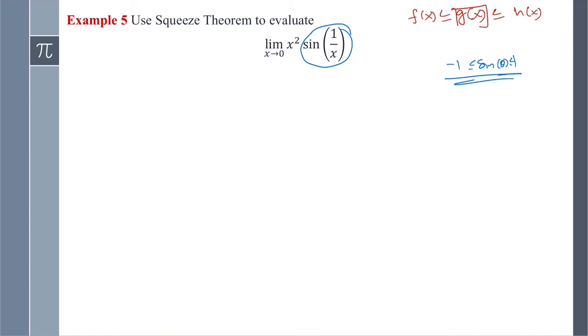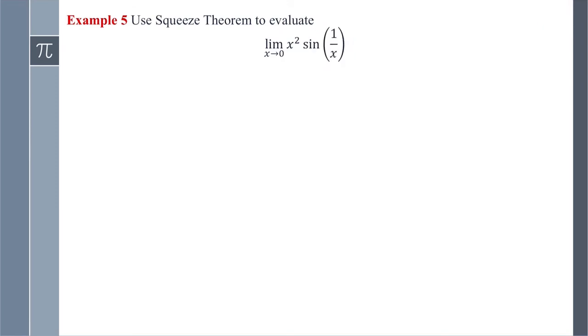So knowing that, we can start setting up that inequality and then we can get the right inequality that we need. Okay, so we know that sine of 1 over x is greater than or equal to -1, and this is less than or equal to 1. This is true for all x's, so for all x except when x is 0. Okay, so this is true for all x's, but not when x is equal to 0, because when x is 0, we get 1 over 0, which is undefined.